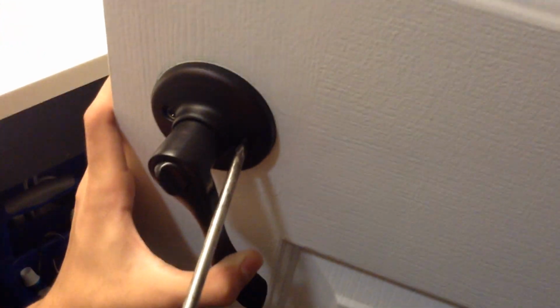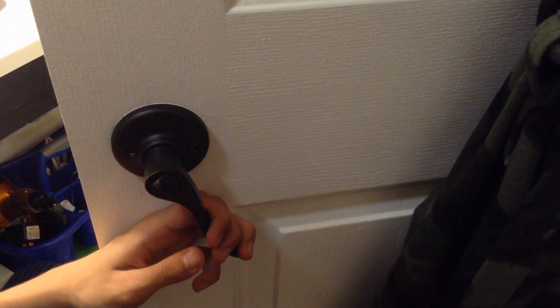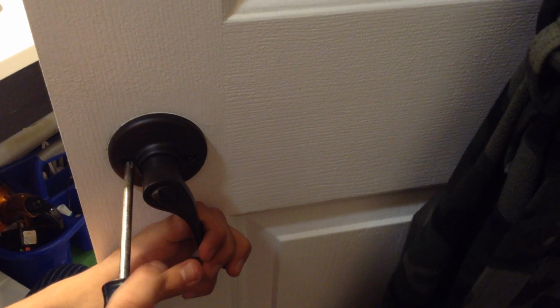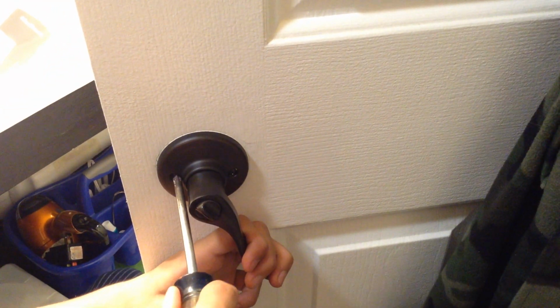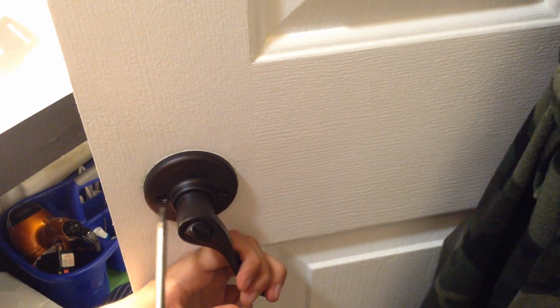One thing you can do is hook your leg behind the door and hold it with that, and that way you can hold the screwdriver with one hand or with both hands, if that would be easier, I don't know. Okay. Hold on, nice and snug. Hit the other screw now. Hit the other one again. And other one more time.